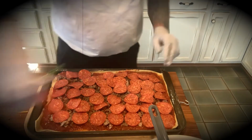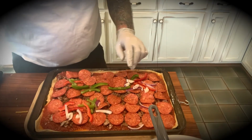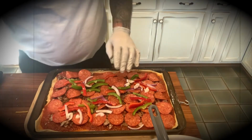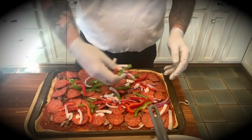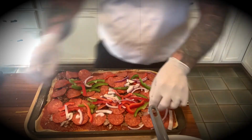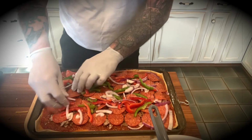Now, I'm going to apply the vegetables. I want them spread across evenly. This will help keep from scorching the vegetables and some of them turning black. You really don't want that. You want the full flavor of the vegetables. This is what makes the pizza so exquisite. I baked the pizza at 350 degrees Fahrenheit for about 25 minutes.